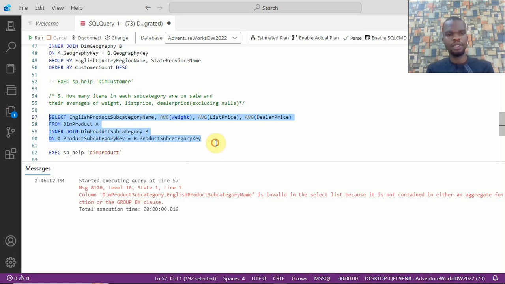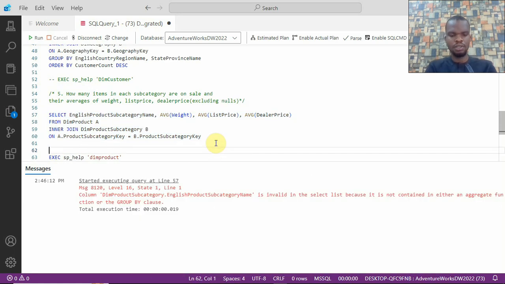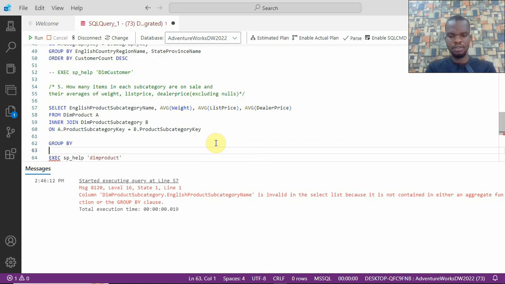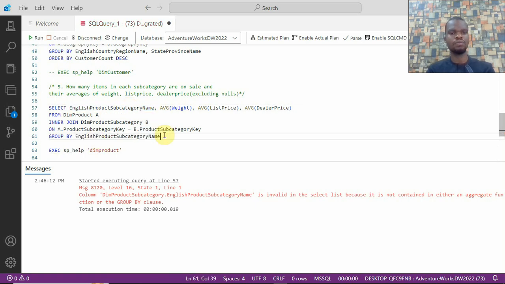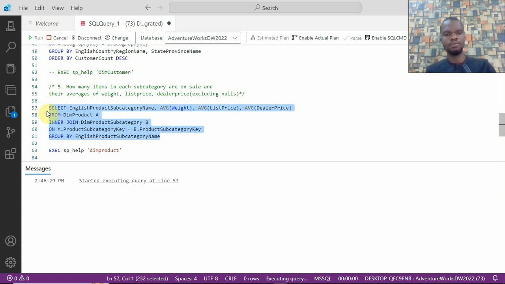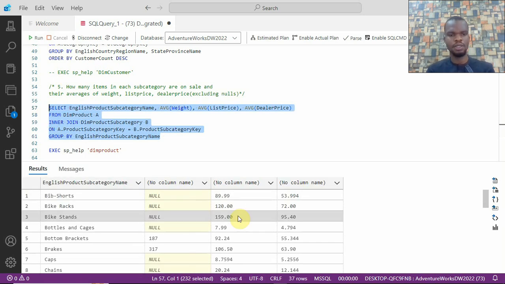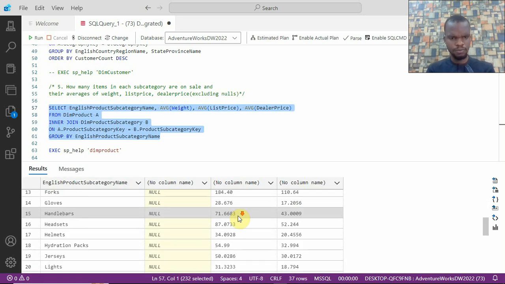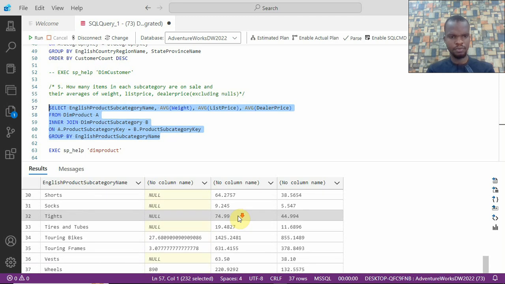Or group by, pardon me. And we are going to group by English products.